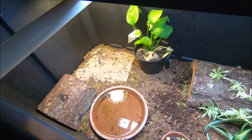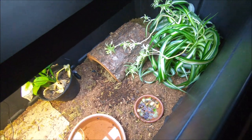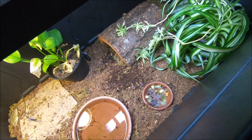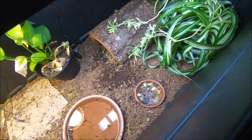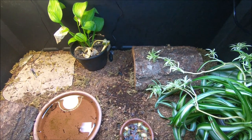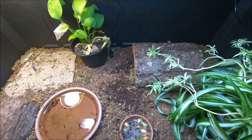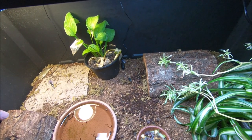The aloe vera plant I actually moved into the leopard tortoise enclosure, but I added a spider plant — I apologize, I keep calling it elephant grass. And I've also added some large orange, purple, black and white isopods, as well as some superworm beetles out of the Gulf Coast toad enclosure, to throw in here and make this entirely bioactive. There's already a pretty good population of springtails that showed up naturally, but I wanted to make sure I had a cleanup crew in here for all the tortoise poop.